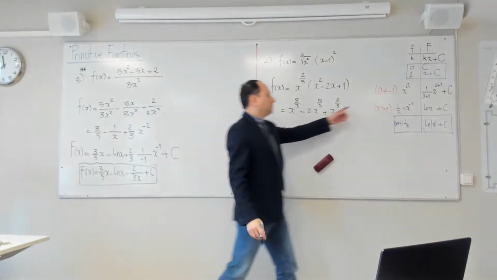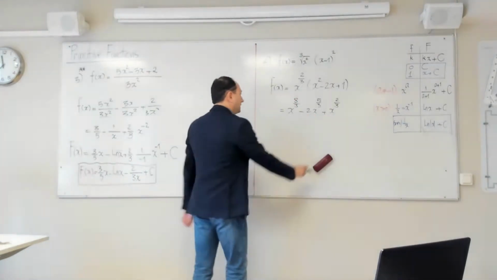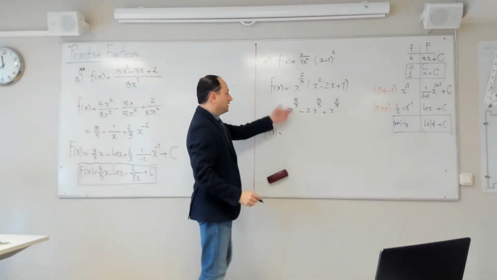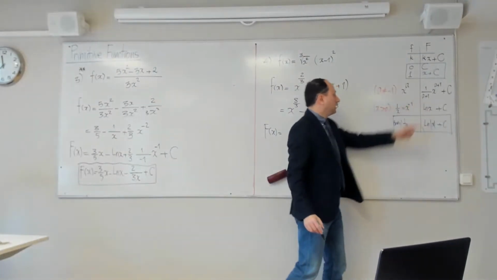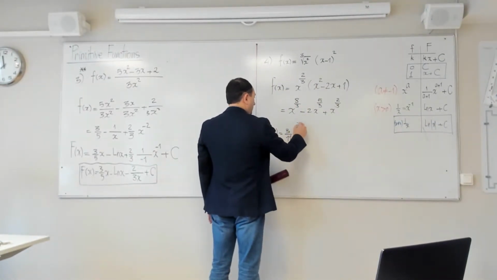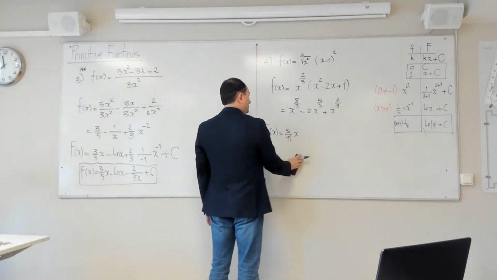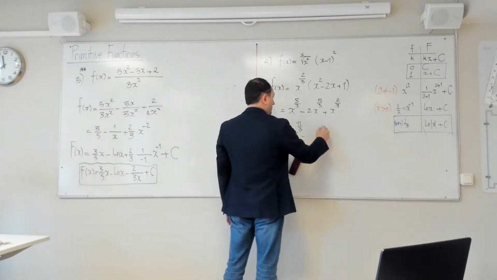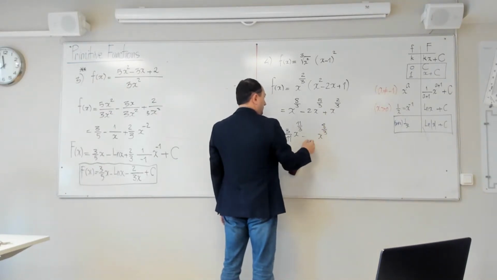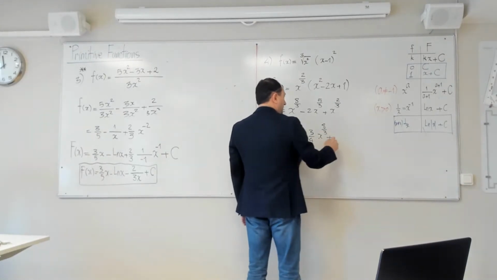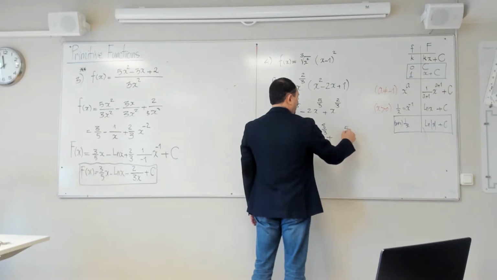Because all of them are following this formula, okay? And I think you can do it yourself. I just write it and I can do it quickly. I'm just using this formula. So this becomes 3/11 x to the power of 11/3. And then this becomes x to the power of 8/3, times 3 over 8, so it becomes 3 over 4. And then finally you get 5 over 3 and 3 over 5, and then a constant.